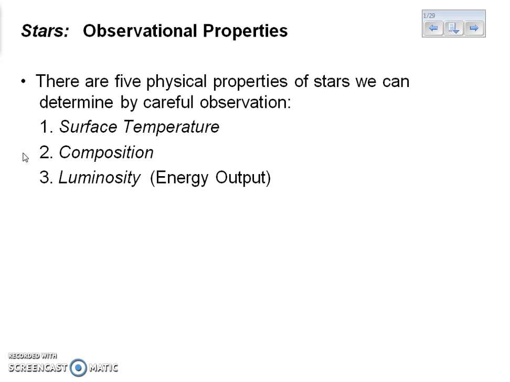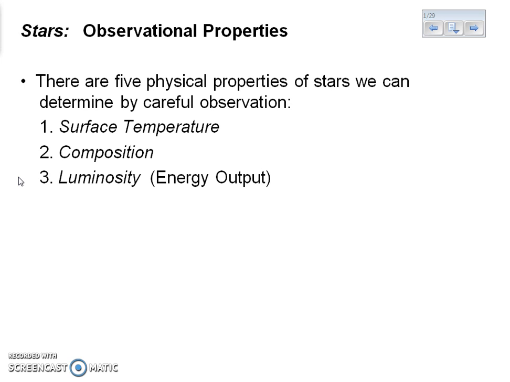The star's luminosity. Luminosity is just a fancy word for how bright the star actually is. The star's intrinsic brightness. What I mean by that is it's not how bright a star looks necessarily, but how bright the star actually is. When we look up into the sky, we see bright stars, we see dim stars, many stars. They're so dim that we can't see them with our unaided eye. But that's a property of both the actual brightness or intrinsic brightness of the star and its distance.